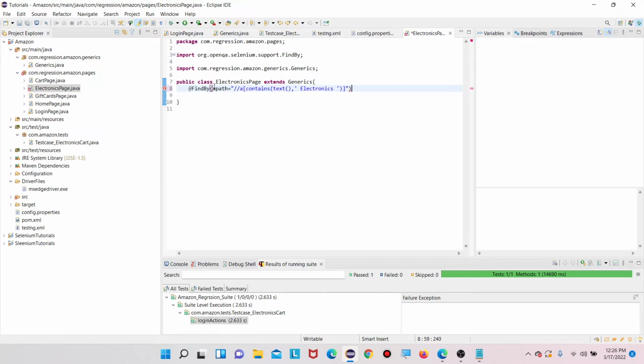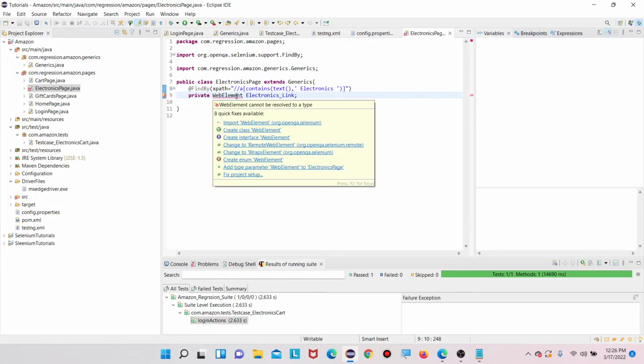Now private WebElement, what is it for? Electronics link. I can name it electronics link. Private WebElement electronicsLink.